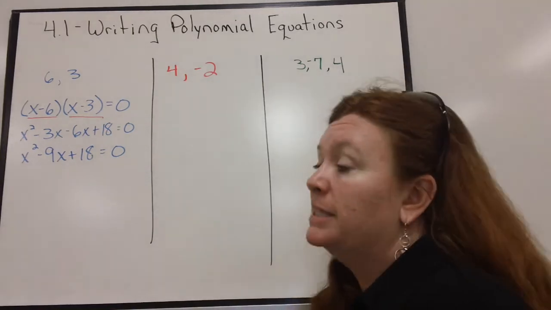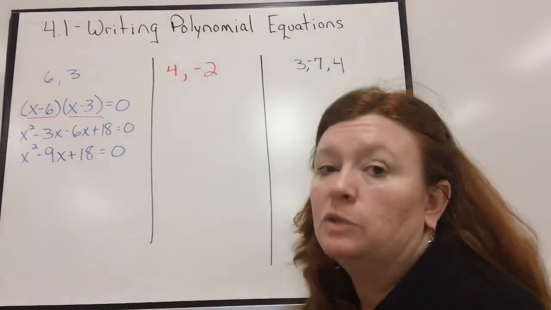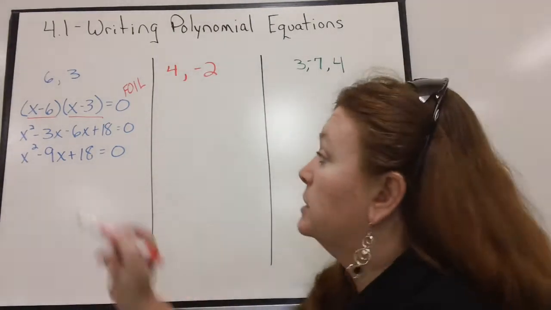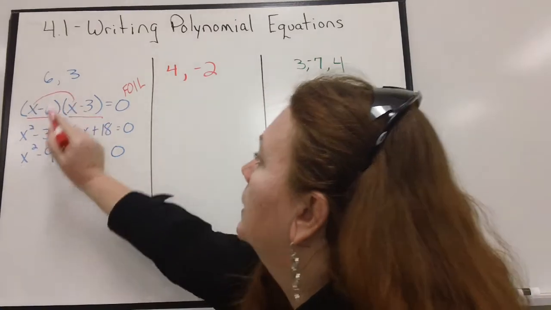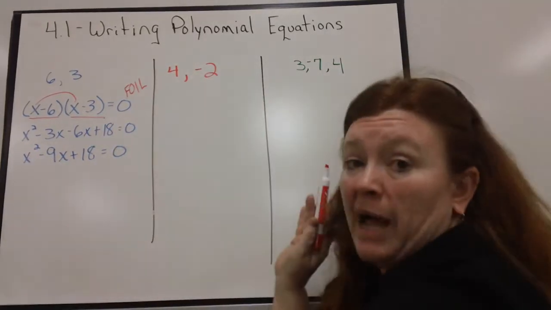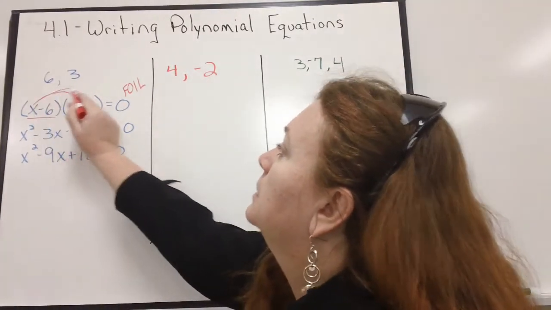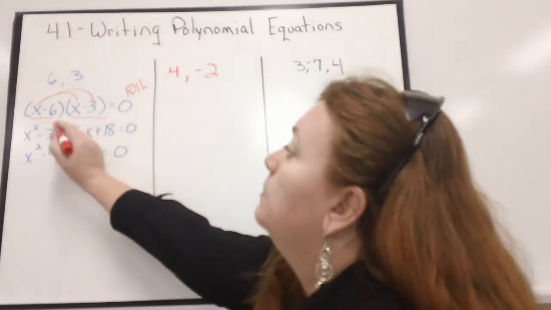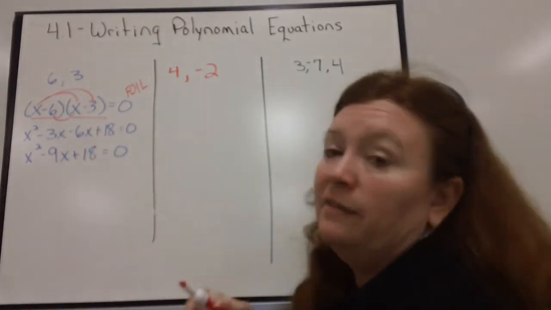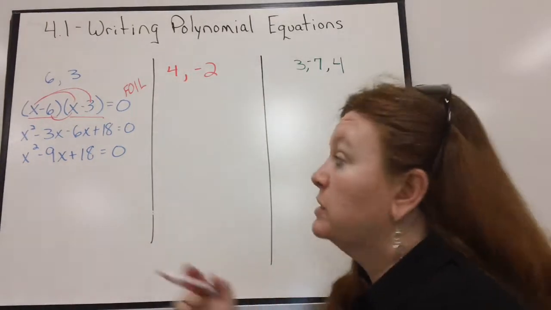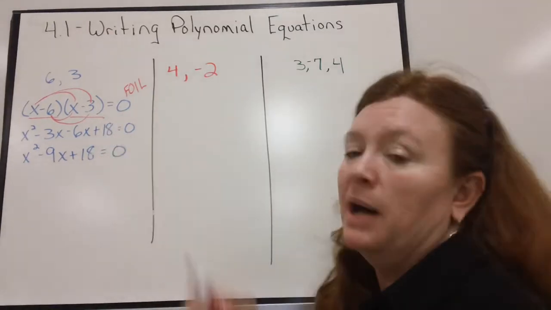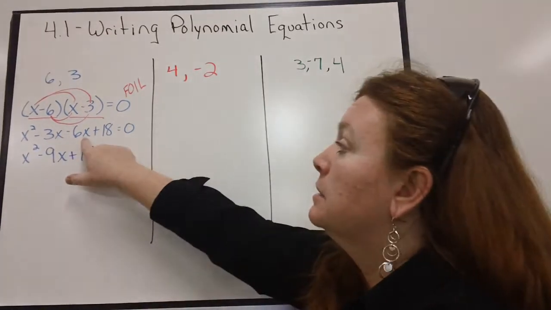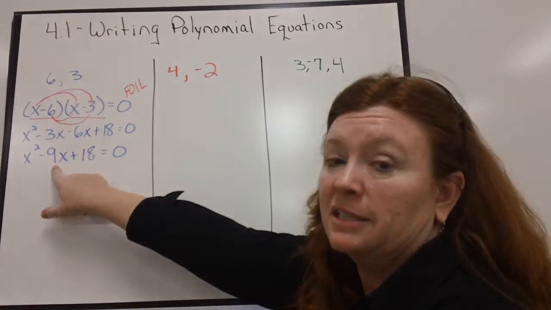And now all I have to do is multiply everything out so I can get my final polynomial. Well, technically, the way that we multiply these out is the distributive property, but we like to use the word FOIL to explain that. First, that means the first term in each parenthesis. X times X gives me X squared. Outer, those are the two outermost values. That would be the X times the negative 3, which is a negative 3X. Inner, or inside, the two inside values. That would be a negative 6 times X, which is negative 6X. And last, that means the last term in each parenthesis. A negative 6 times a negative 3 is a positive 18. And I have a pair of like terms. I can simplify this by combining negative 3X minus 6X, which is a negative 9X. And I have my final answer.